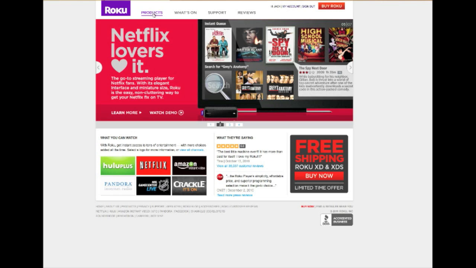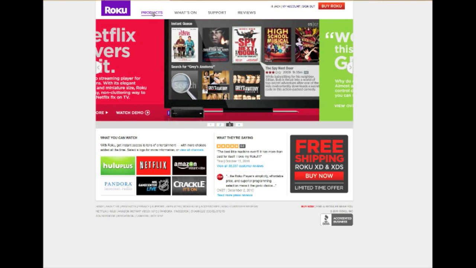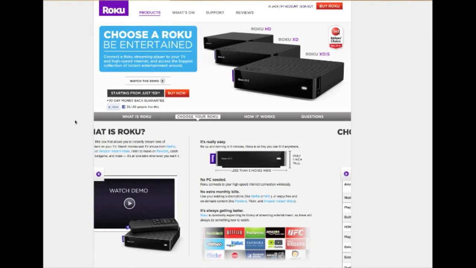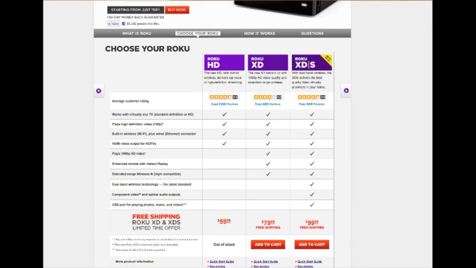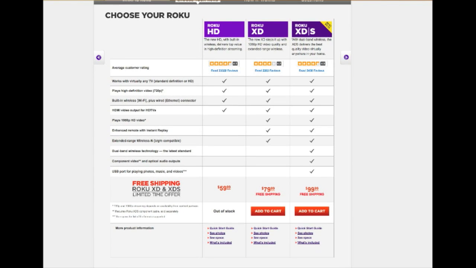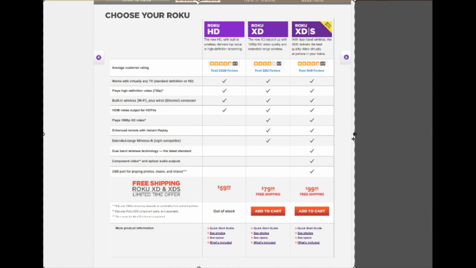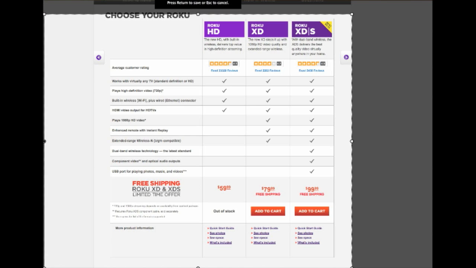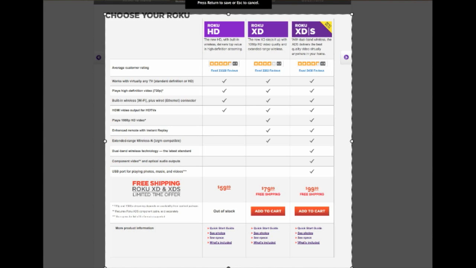I'm still learning it, actually. I'm just trying to bring up their listing of their boxes here. This is the Roku lineup right here. I don't know if you guys can see that or not. Let me try to make this a tighter region so we can see more of this.